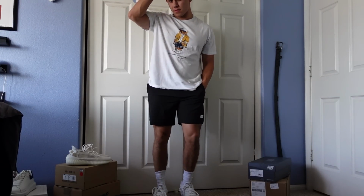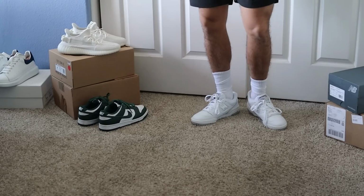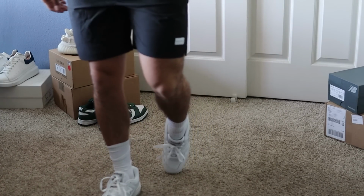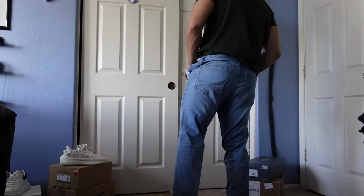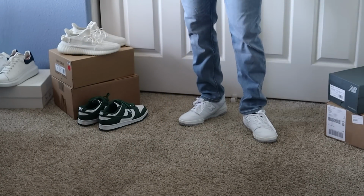But because of the silhouette of the shoe, I like to keep most of my outfit very simple. Like I said, I really like these shoes, so I feel like they do most of the talking. But we're going to switch it out because I just kind of wanted to prove that you could really throw on any top piece when it comes to these shoes, because since the colors are white and gray, they're very versatile colors. You don't really have to worry about matching the colors too much. So even a random color like this green will look good with the shoes. But finally, we're going to be switching out those shorts to something like a pair of baggy blue jeans.